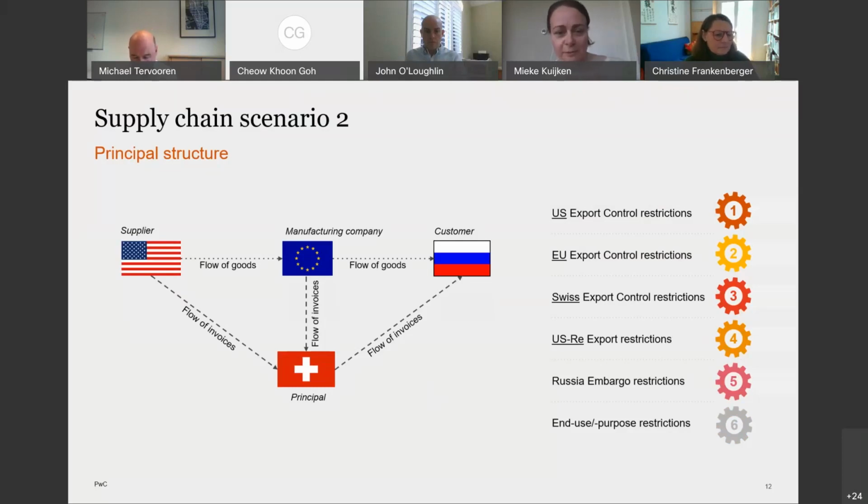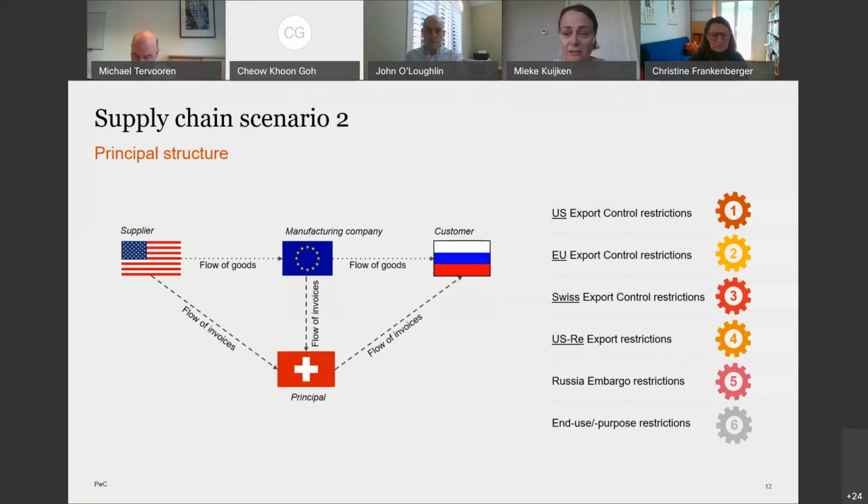Okay, then I will touch base on the European part, because this example, and especially taking Russia as an end customer, can have a lot of difficulties. But because the goods are shipped from the EU to Russia, you also have to take into consideration the EU export control restrictions. So as said before, have a look at the product. It's not only about weapons and embargoes or the gas and oil industry, but due to the embargo we put on Russia, it can also be food products. So please keep this in mind. It is not only products that can be used for military purposes, but with Russia, it is also some food products.